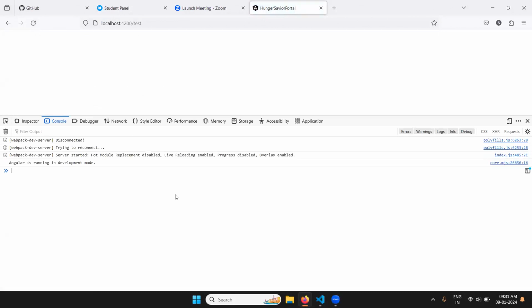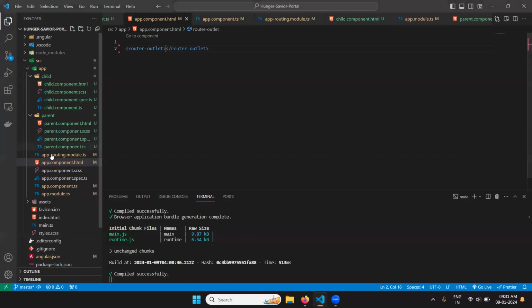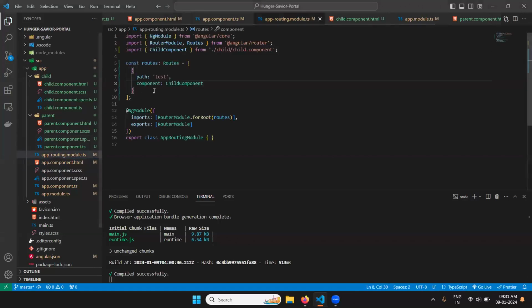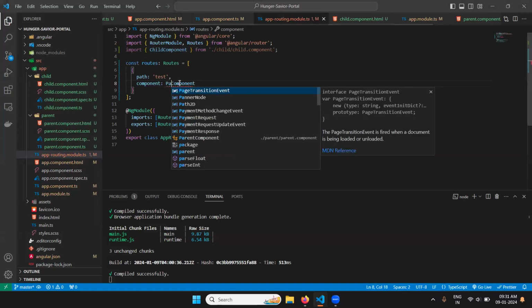So here inside the child component, we do have some content, right? That is basically a placeholder, correct? Now replace the child component with parent component in the routing. Don't worry, I will explain each and everything. Just replace that with parent component.